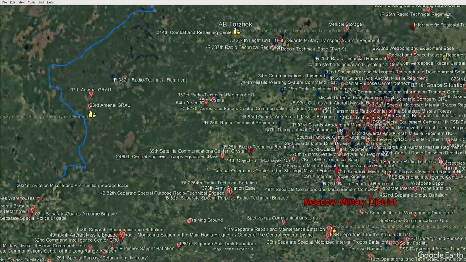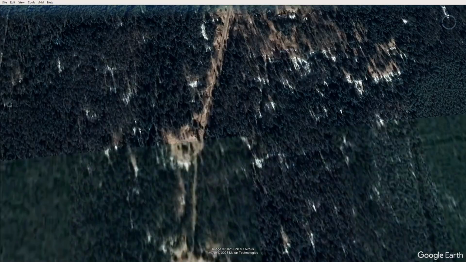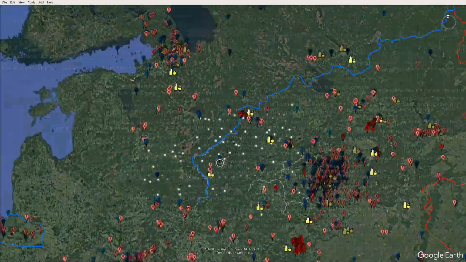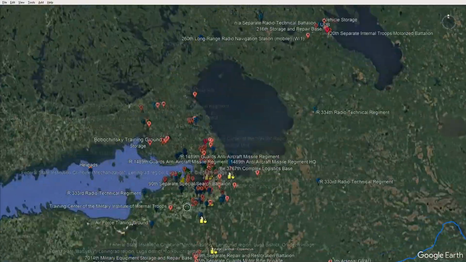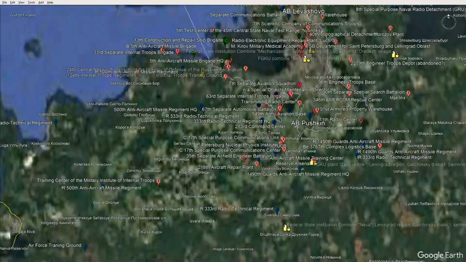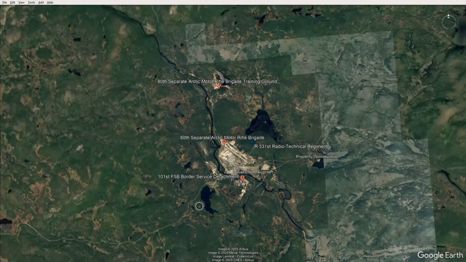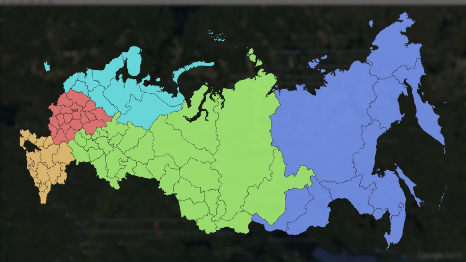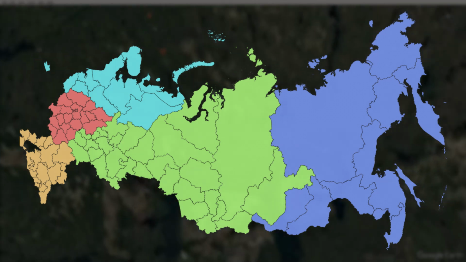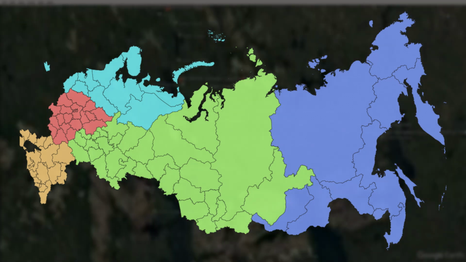Okay, so where do I even begin with such a gargantuan task? Where is the start line? When I was commencing this work, I came up with the idea that I will be taking this project step by step, military district by military district. As some of you may know, Russian Armed Forces are administratively divided into a number of military districts, each of them responsible for its own certain part of the Russian territory.